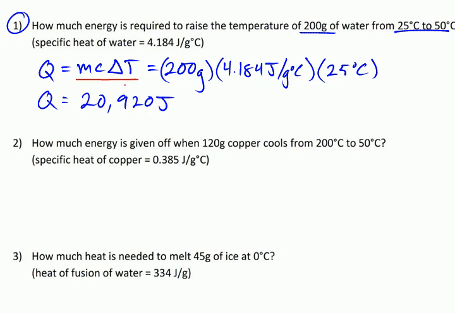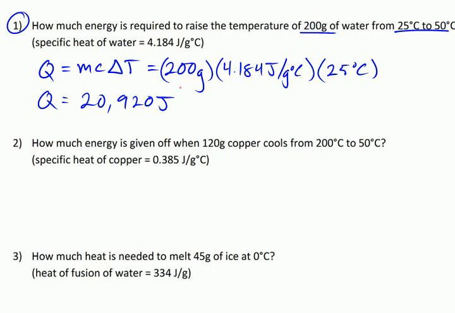And if you take a look at it, all these variables are just multiplied by each other. So what that tells you is that the more mass you have, or the more of the stuff you have, the more energy it's going to take. And take a look at the delta T, the change in temperature. The higher you want to raise the temperature, the more energy that's going to take. Boiling a small pot of water, a small mass of water, is going to take less energy than boiling a huge pot of water. So it just shows you the relation between the mass and the temperature change.